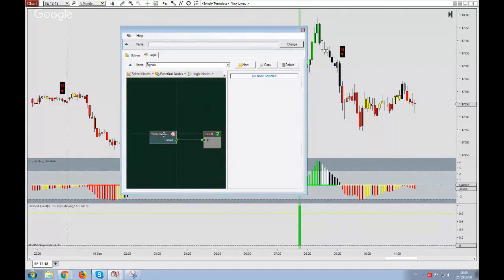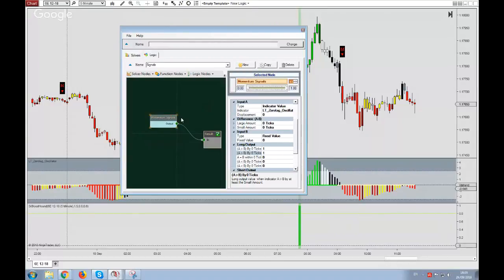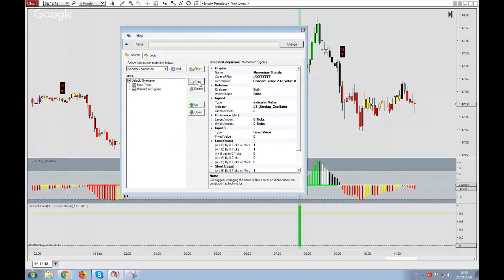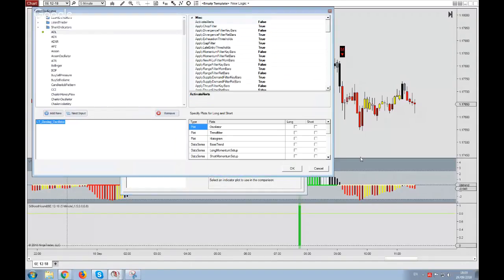logic, and we can now create, based on this one, a retracement definition, simply by going in here and selecting that data series. So you see that you have the setups here as well.